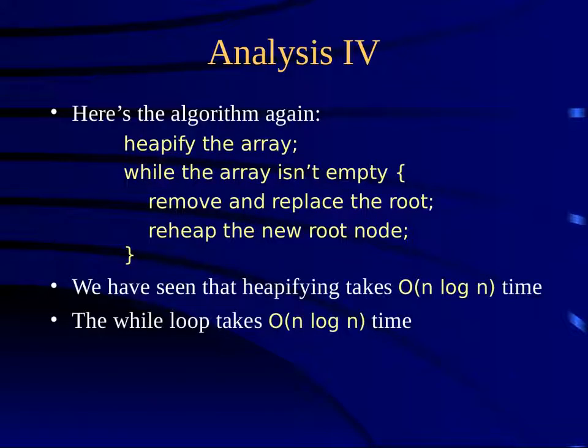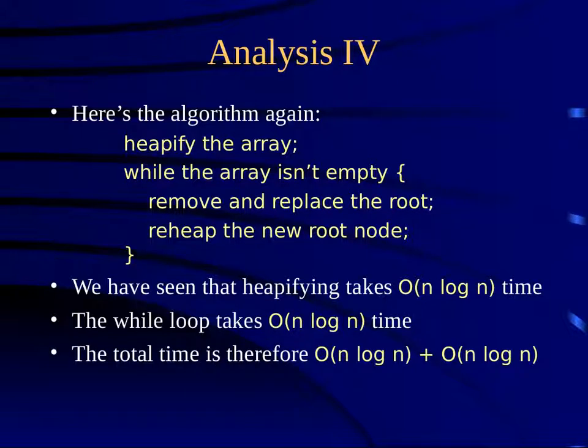Heapify. Here's the whole thing. Heapifying takes n log n. The while loop takes n log n. The total time, of course, is n log n plus n log n. And it's the same as O of n log n, because we're only caring about the bounding. Just because you have a constant in front of it is not important for big O notation, at least not yet. Any questions on this analysis? Because this is the final sorting algorithm of the class.